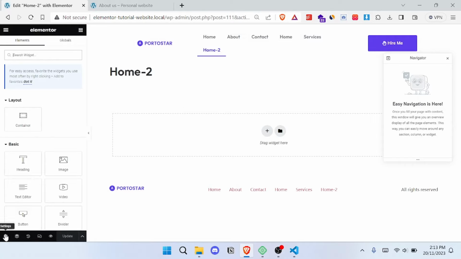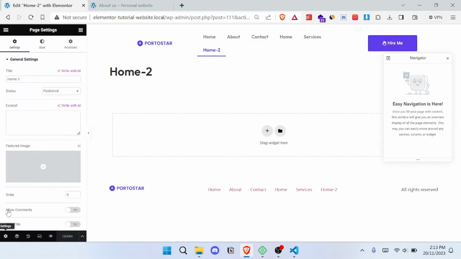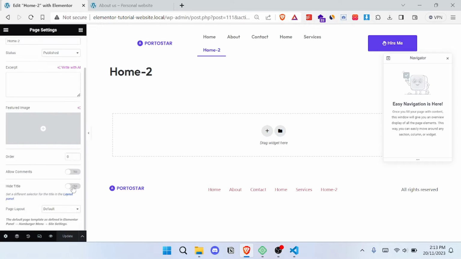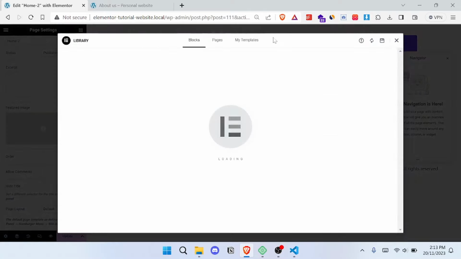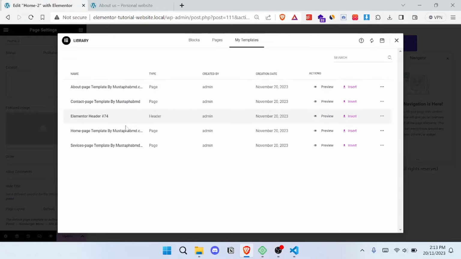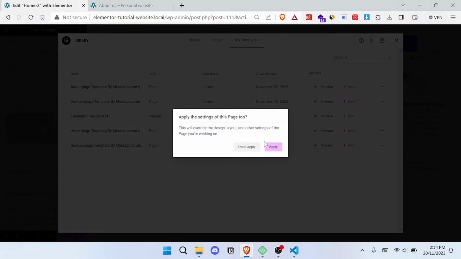And for now, let's click on the gear icon for the settings and let's hide the title. Let's click on this folder icon and then My Templates. Here is the homepage template. Click on insert and apply.